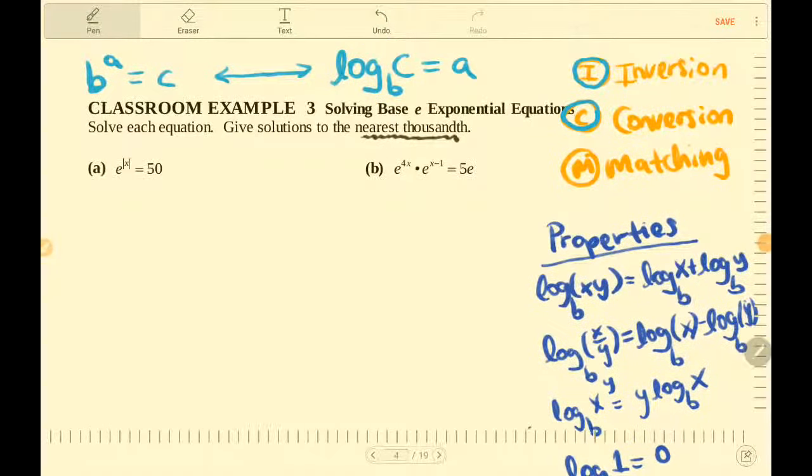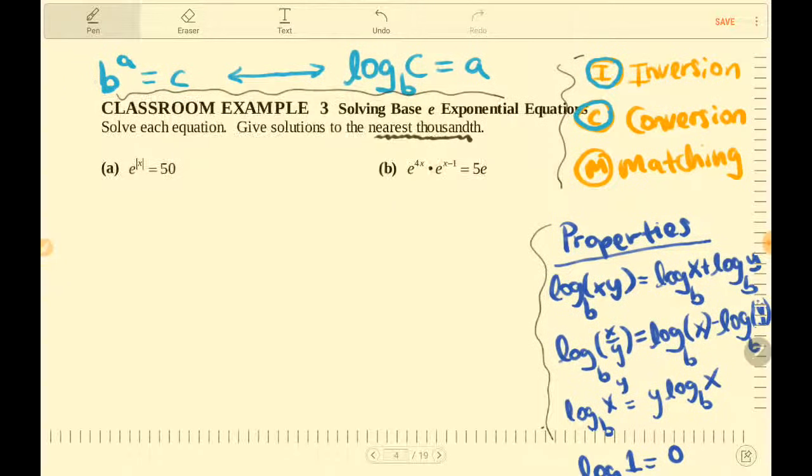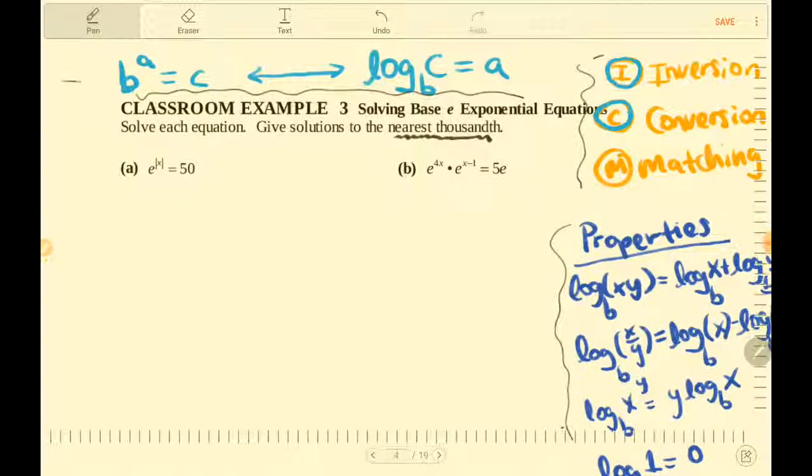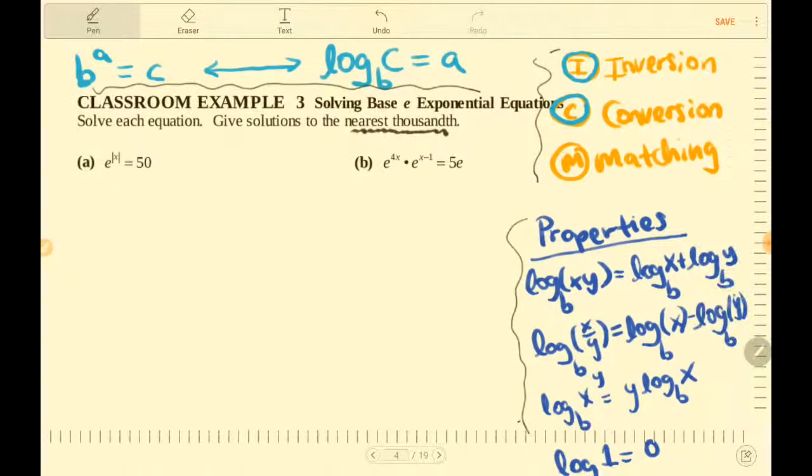If you haven't seen my previous videos going over the different methods, there are 3 basic methods for solving logarithmic and exponential equations, and then also the properties. There was a video on that. There were videos showing how to convert between exponential and logarithms, and remember that they are inversely related, and you need to understand that relationship in order to understand the process of inversion and conversion, 2 different methods that work for certain types of problems.